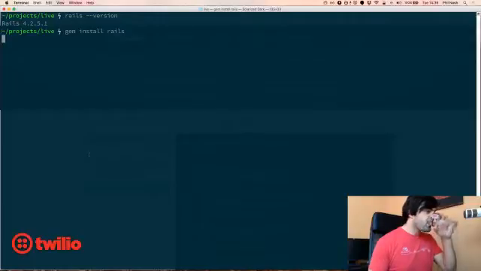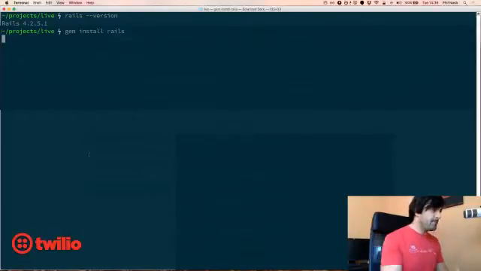WebSockets, which actually might prove to be useful as we get to the end of this application that we're building, as it does require a bit of, well, we're probably going to use just polling to get details off the server, but Action Cable and WebSockets would be much better.